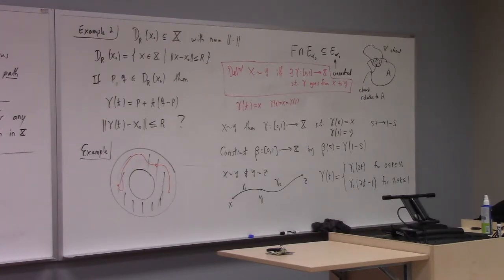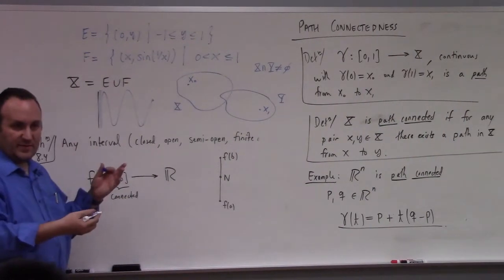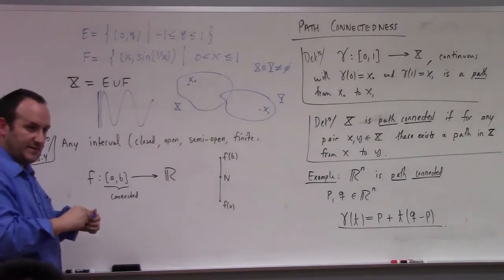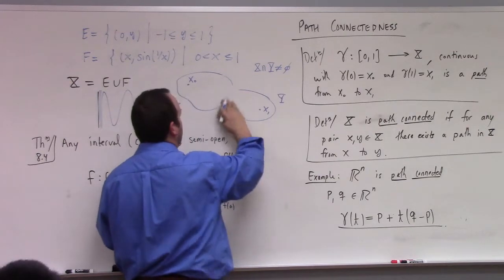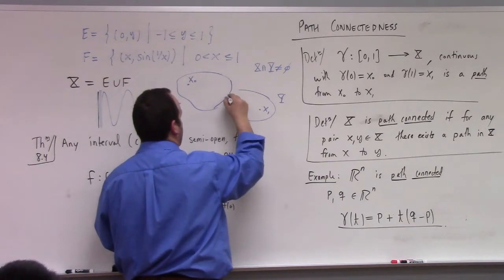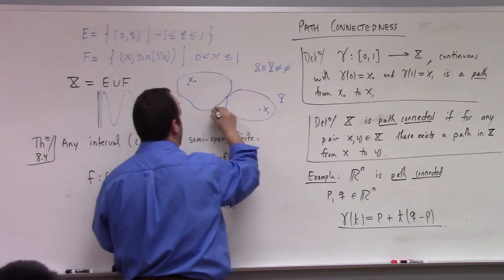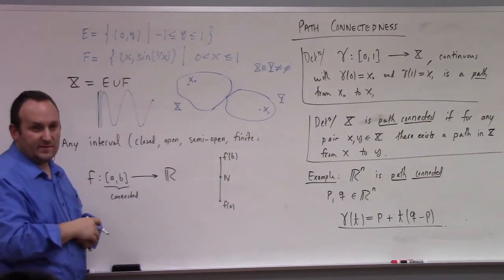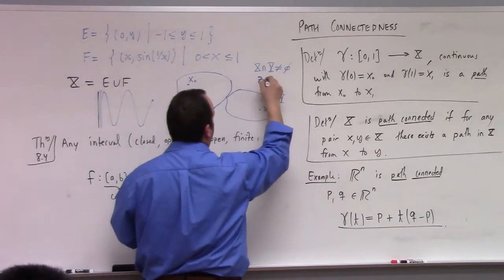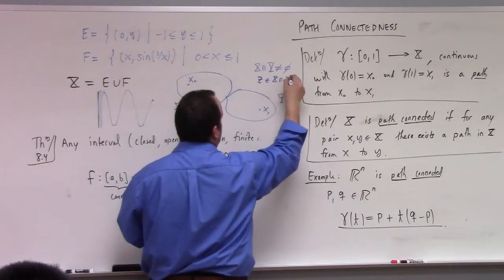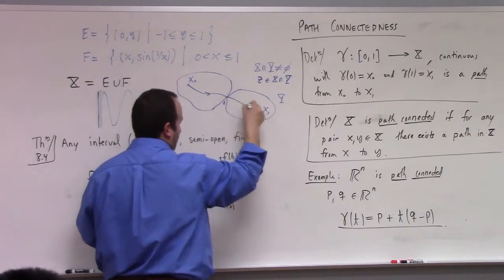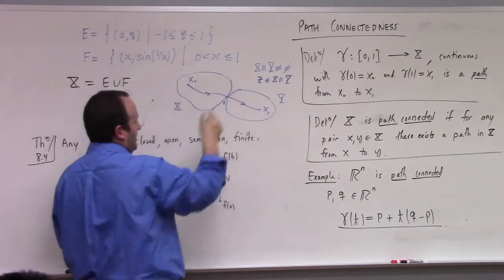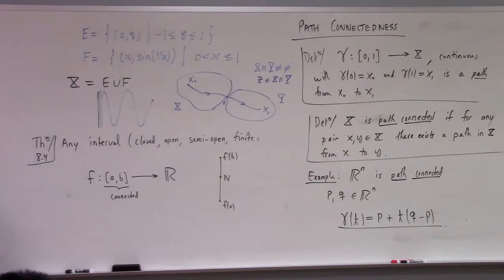So the proof is very simple. Since the intersection is non-empty, there's a point in it, at least one. In this picture, it could be less than this. The picture could really just be touching at one point. Just one point is all it takes, because we can always connect this path over to z, and then connect that over to that. And if you join these two paths together, then you get a path from x0 to x1.